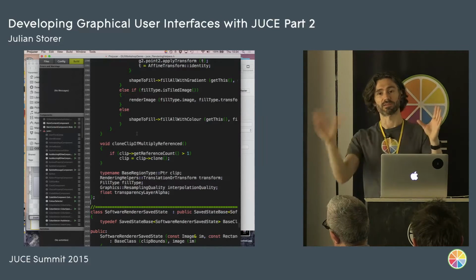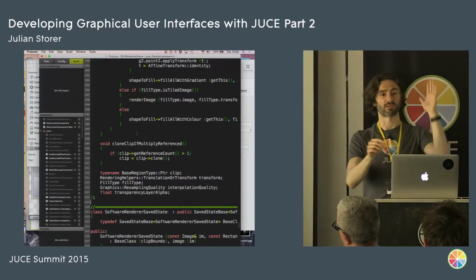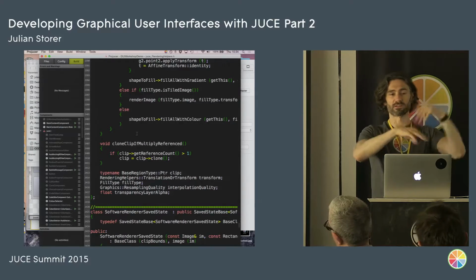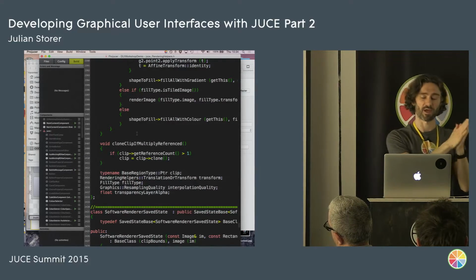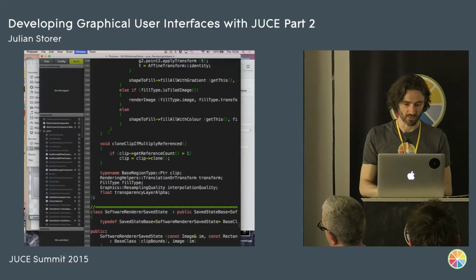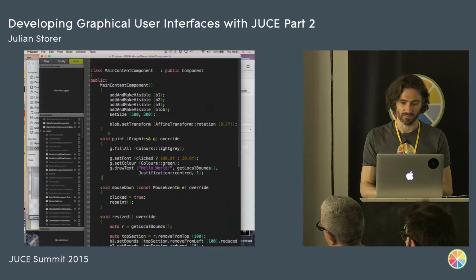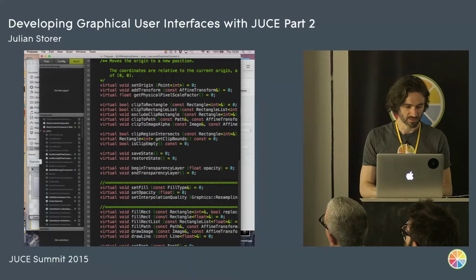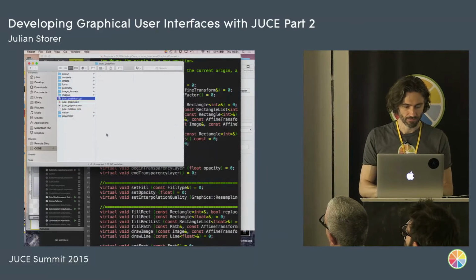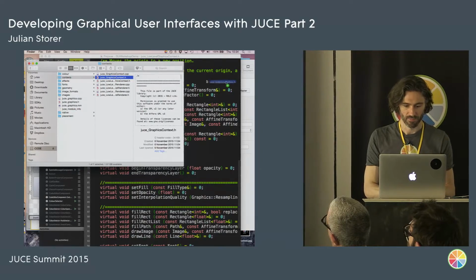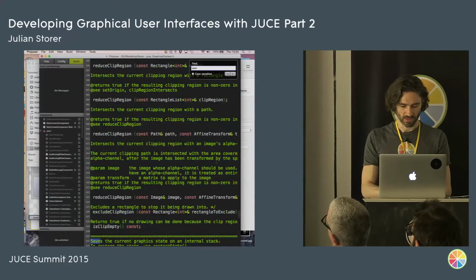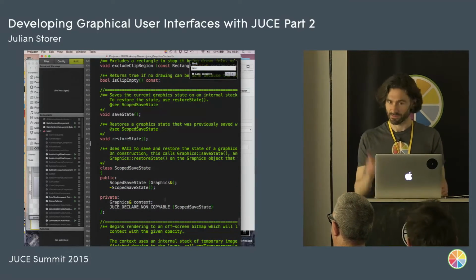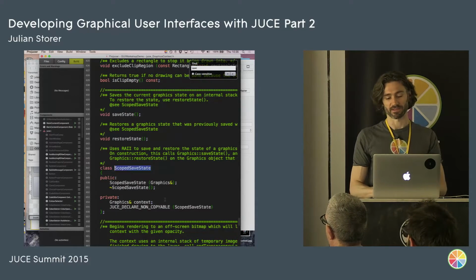A parent component will be painting itself, and then it's time to paint its children. So it'll say, save the state, save the clipping rectangle, save the color, save position, and then it'll let the child do whatever it wants, mess up that context, and then it'll pop the state back to where it was before. And to do that, we have a function in graphics, which I've lost. Just get that file again. We can save state and restore state. And because we all love RAII, don't we? And that's not optional. We have a scope to save state, so you can't forget to restore the state.